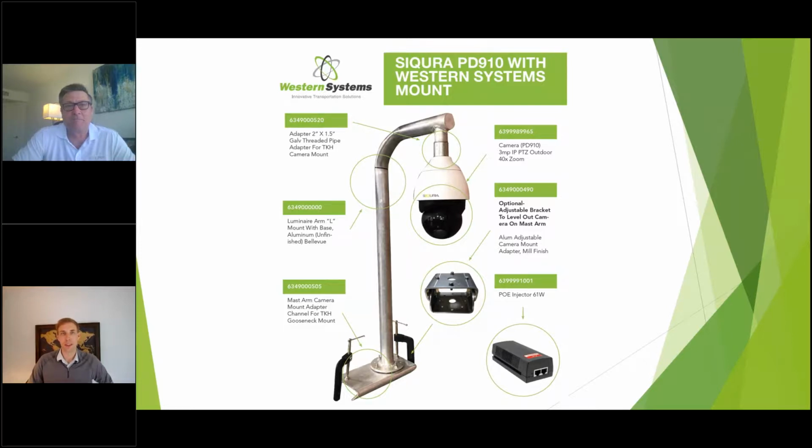Yeah, I guess it would have to be mounted pretty low, right? Yeah, we've seen applications where you can floor mount the 360 camera, and there's reasons for doing that. But for the PTZs, it's a software thing. It can flip, but you wouldn't want to put that piece of expensive equipment on the ground where people could get to it in an intersection. So it's got to stay up on the pole.